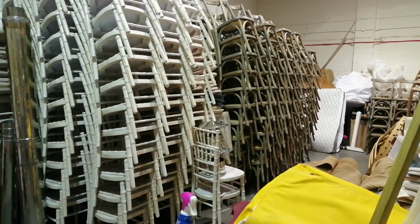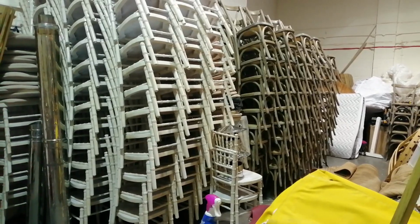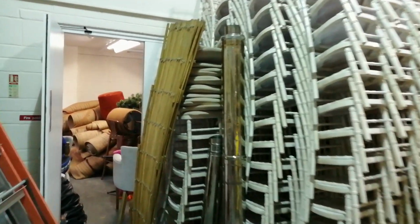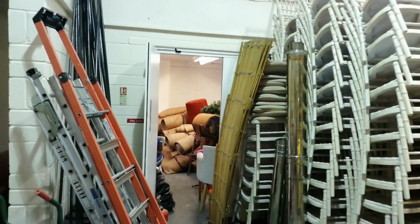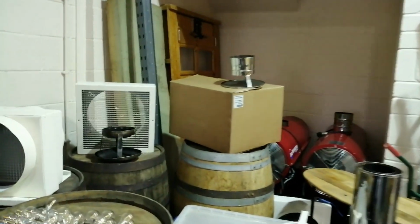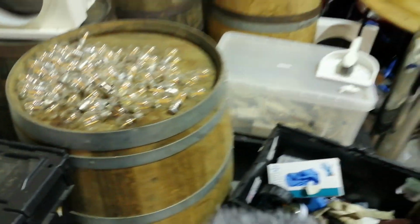We do occasionally do a honeymoon yurt. We do a four-poster bed and some decorations. Can I be nosy, lights in here? Not in here. That's a bit of a secret project. Oh, okay, no worries, I'm glad I asked. This is the new one. So all LED bulbs? These are dimmable LEDs, yeah. Excellent. Brilliant.